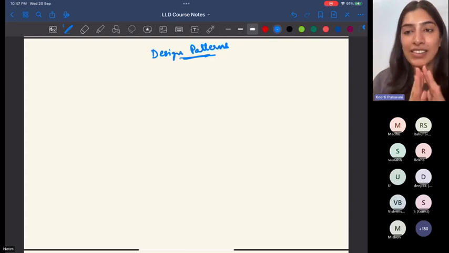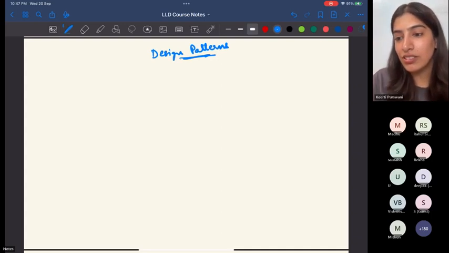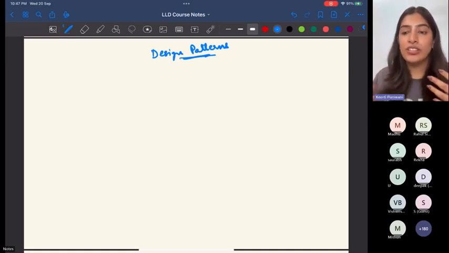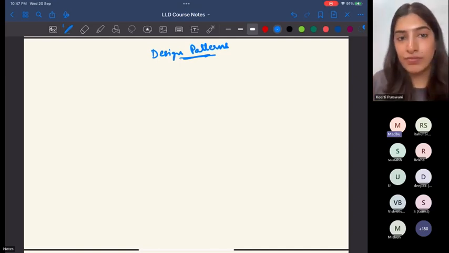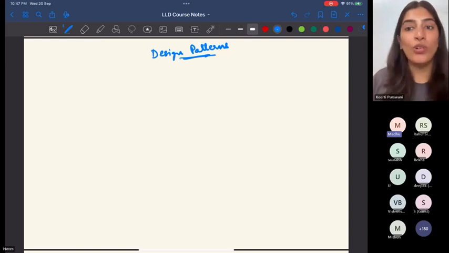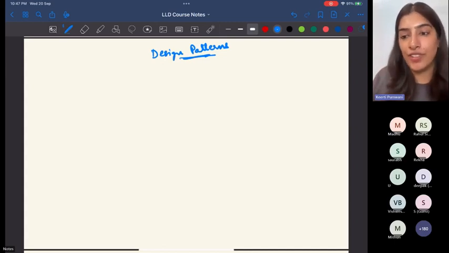Does everyone understand the intro, what are design patterns? Yes, no, yes. Okay. So these design patterns, are they specific to a language, or are they common for all languages? No, they are language independent. These are common guidelines. They are applicable for any object-oriented language, any language that has classes and objects. So it can be applied for all of them. Okay, it is completely language independent.